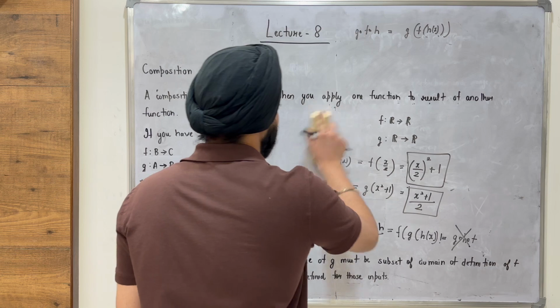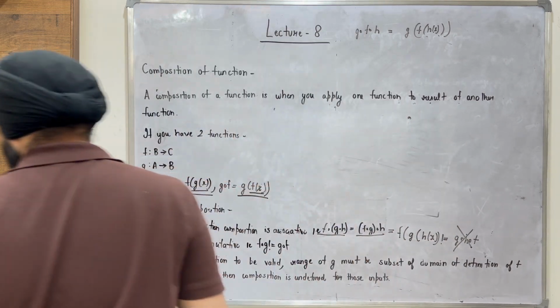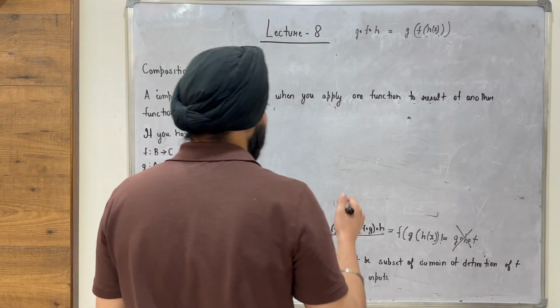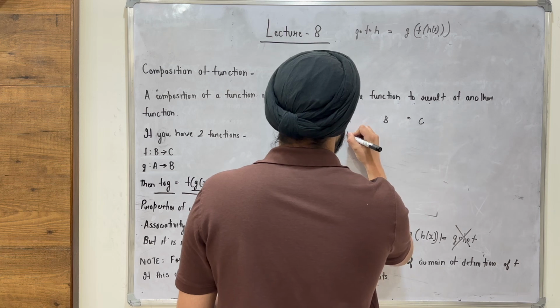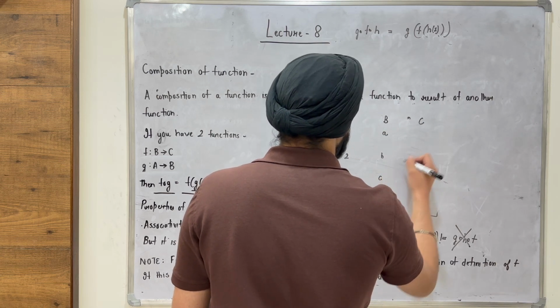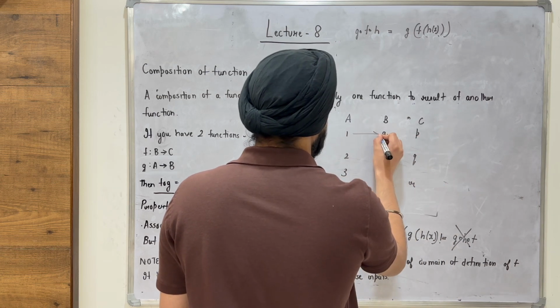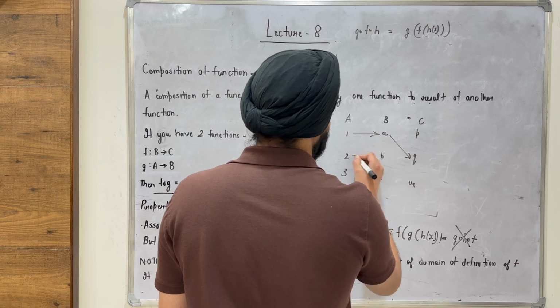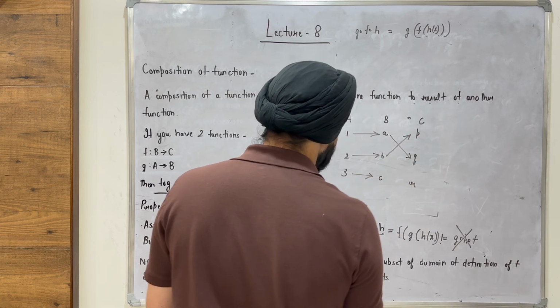So let's say, I'm going to take the example of the function once again, right? So A, B, C, 1, 2, 3, and P, Q, R, right? Now this is a bit different, maybe, but what I'm trying to explain is just this portion, right?